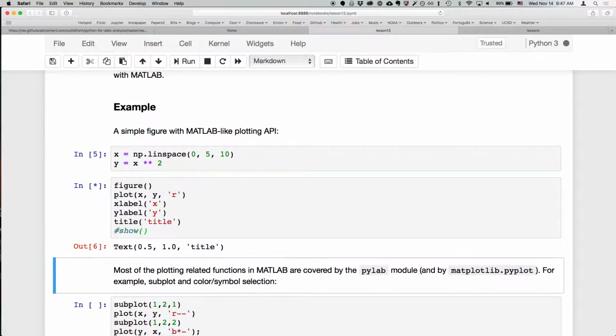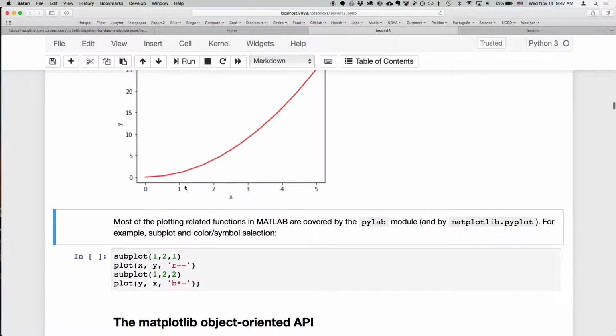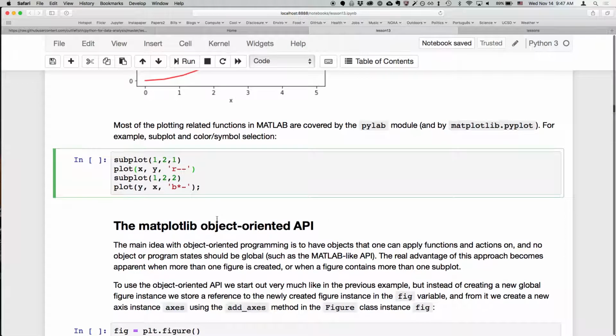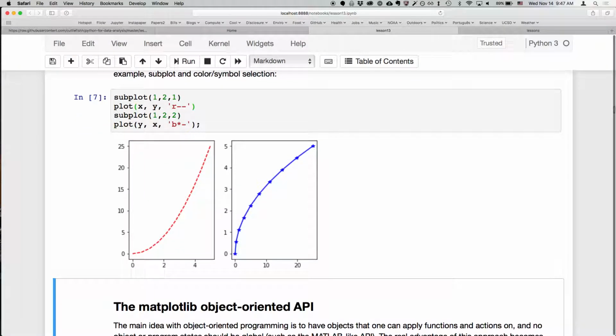And then it generates a line here for you with the labels x and y and title. If you wanted to do a subplot like in MATLAB, you can use the subplot function, and it works like this. So if you really want to do something quickly and you're more familiar with MATLAB, you might use this, or you want to convince a friend who likes MATLAB to start using Python, you can say, hey, you can use all your same plotting functions in Python. However, I don't encourage you to use this.